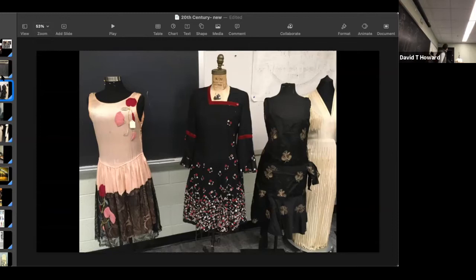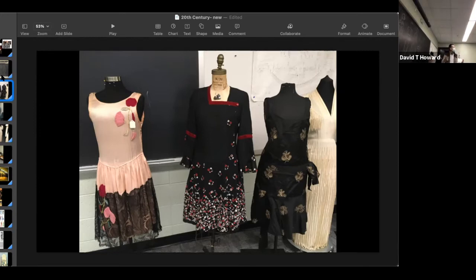If we look at this one, now this is a recreation that I did for a production. Sometimes you'll see a small bit, like up here, there's a dart, right? There's a little bit of fit just to control around the bosom. And then if we look at this one, we can see that it actually is completely rectangular, even down to the skirt. There's no shaping, there's no gores, there's no godets, until maybe you get to the hem for a little bit of whimsy.